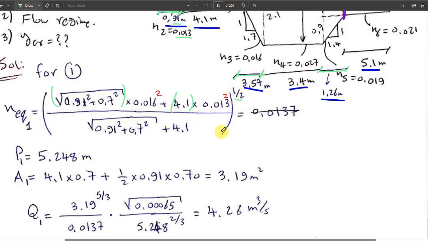If you are not sure, maybe you would forget this, try to put a square root, for example. This answer is wrong because I forgot to put the squares on the n's also. n should be squared. Anyway, it won't make a big difference with this value, it will be so close, maybe 136 or 138.